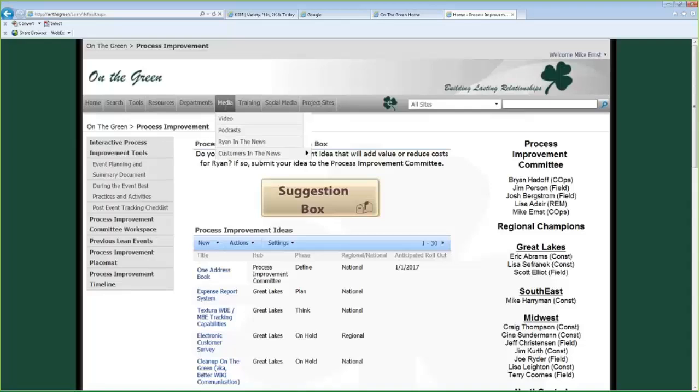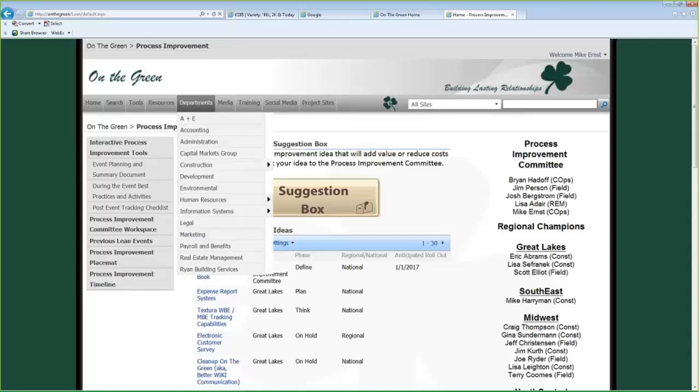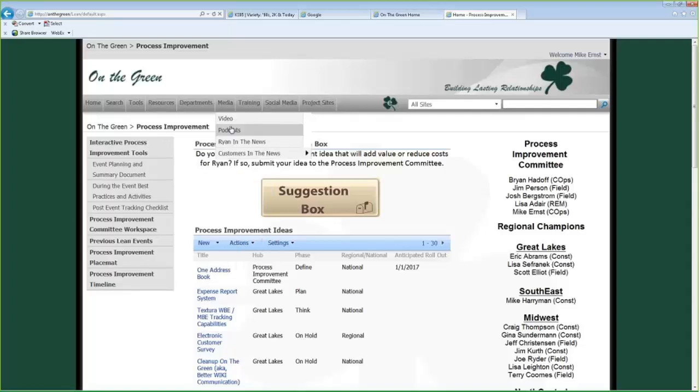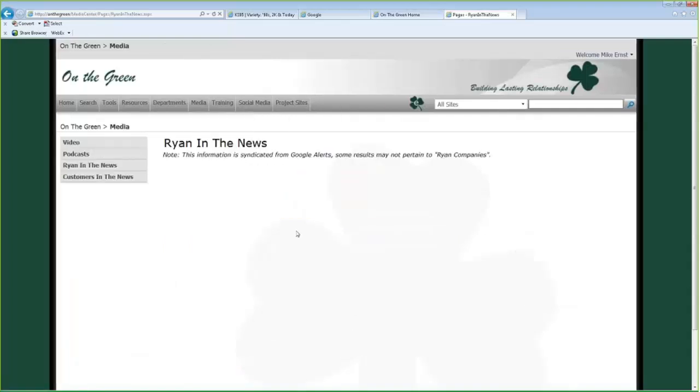Media, you can read here from the drop-down menu. You have a few options of videos that are out there about Ryan, podcasts that Pat Ryan or others have put out over time. Ryan in the News is essentially a search function. Let's just pull up, see where we're at in the news these days. But it goes ahead, and I think it does a Google alert and scans options or places where Ryan was mentioned in the news, and it's thinking here a little bit. So that either means we've been noted in the news a lot or not at all.